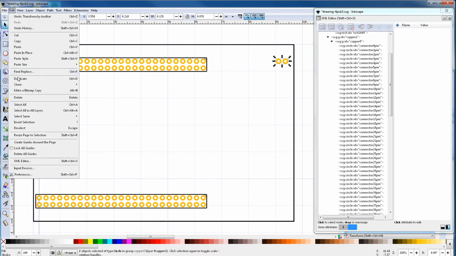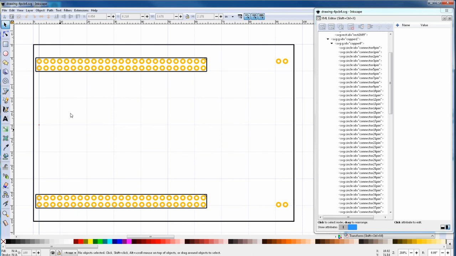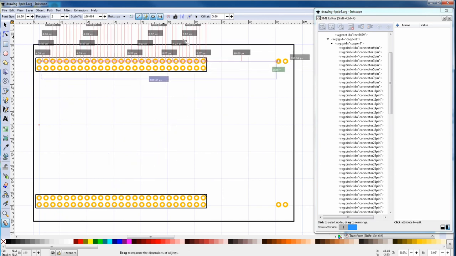Then just edit, duplicate, and add 2.1 inches to the Y. And that's the support pins. You can select your ruler, click on the center of your first pad, grab the white ring on the end of the blue line and place it onto your other pin, select inch, and it says 3.5 inches from round ring to round ring.